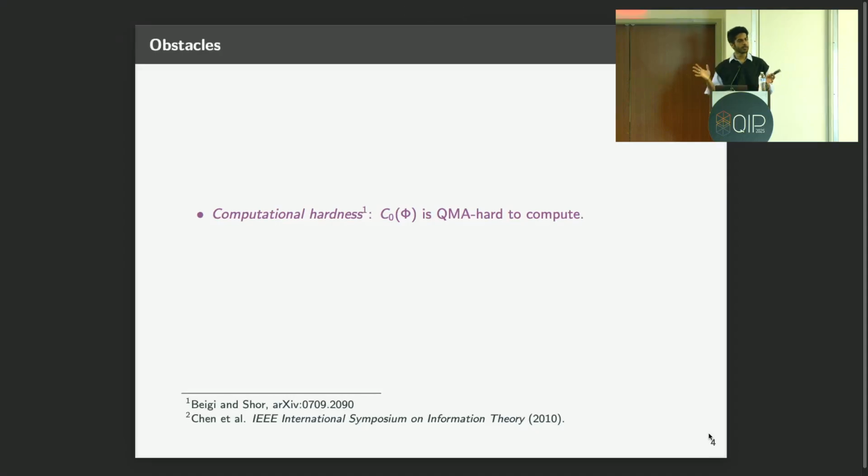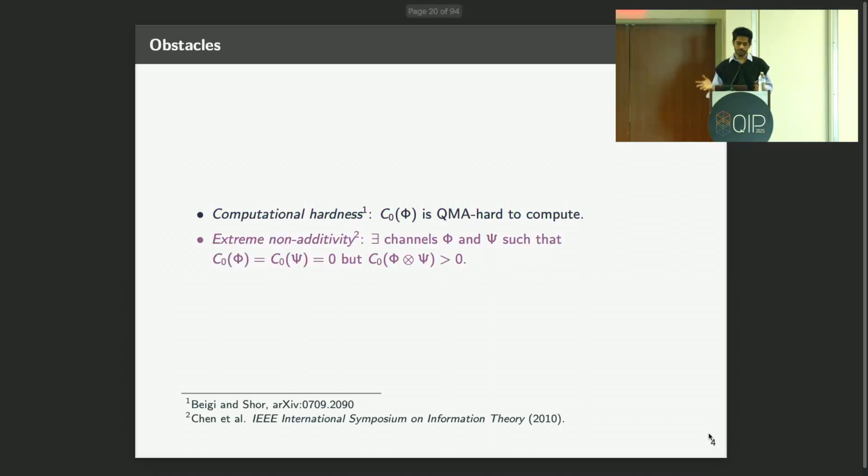So the basic obstacles that one has in Shannon theory are that you can define these capacities, but there's this complicated optimization over all error correcting codes. These are hard to compute, so you can't really work with them. They're not nice functions, and they also have extreme non-additivity behaviors. So it might be the case that you have two noisy channels for which you can't store anything, but when you tensor product them, you gain some storage capacity because of entanglement and things like that. So these are the usual obstacles that one has in Shannon theory.